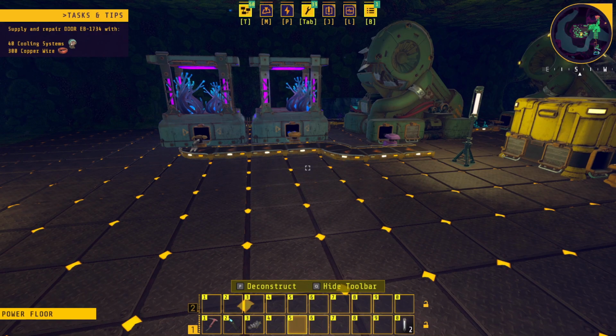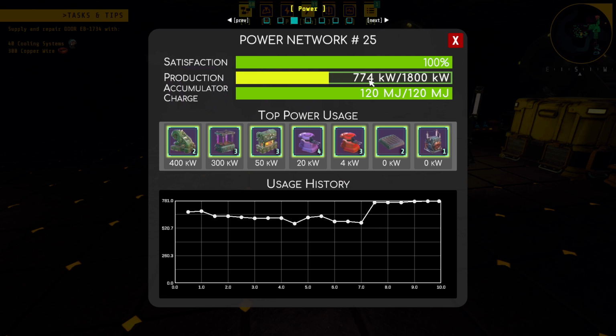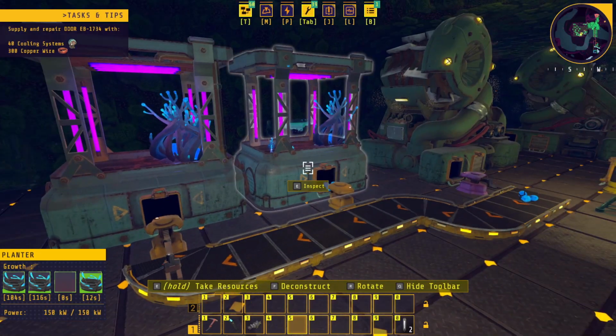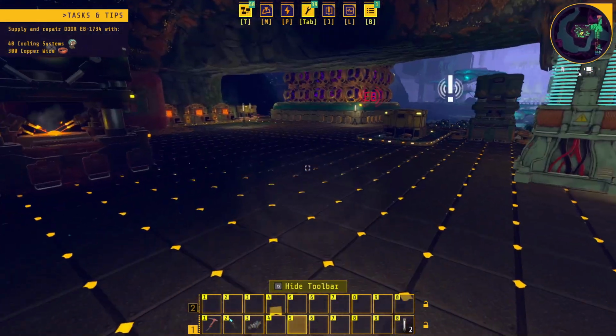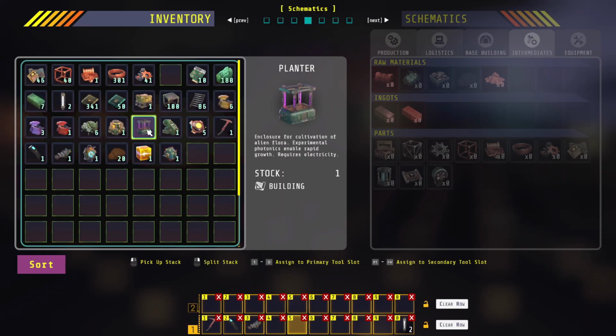I'm not actually running into a problem for power at the moment. I'm generating 1800 kilowatts and I rarely peak above 700 or 800, so we're generating way more power than we need, and these are doing their thing quite happily. So yeah, that's the thing. As soon as that's finished, we can think. I don't think I've got any more. I've got a planter.